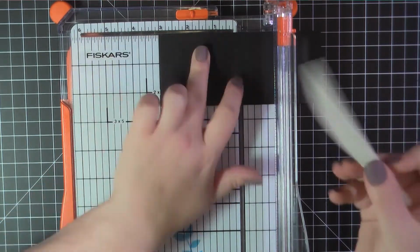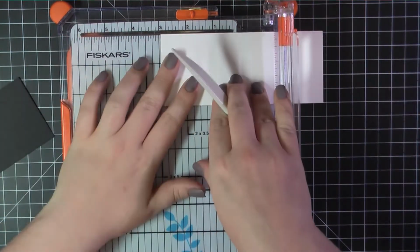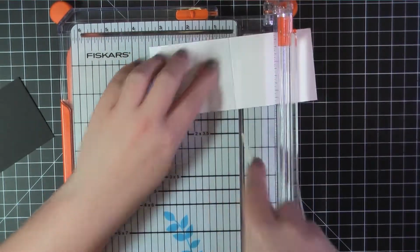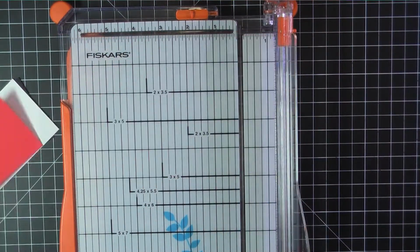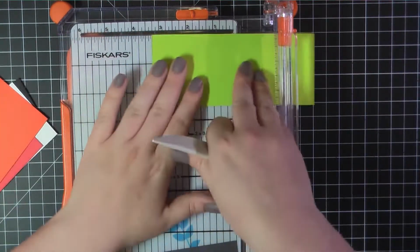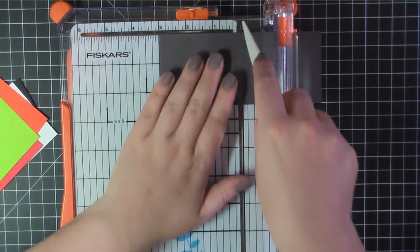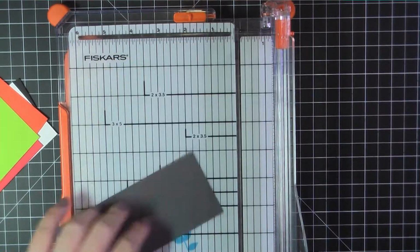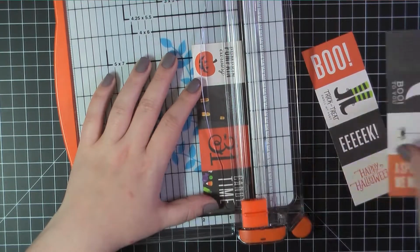I have trimmed down some MFT cardstock to 2.5 by 6 inches, and here I'm scoring that in the middle at 3 inches to create the card bases. The colors I'm using today are Steel Gray, Persimmon, Limelight, Black Licorice, Smooth White, and Orange Zest. And here I'm going to trim these cut aparts.